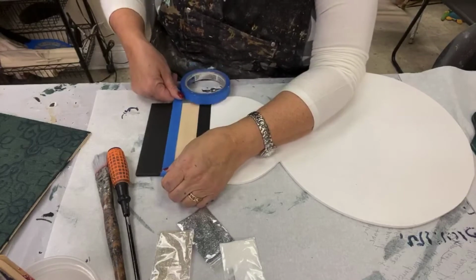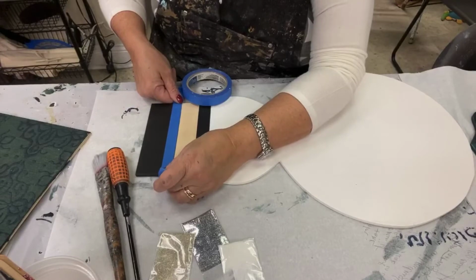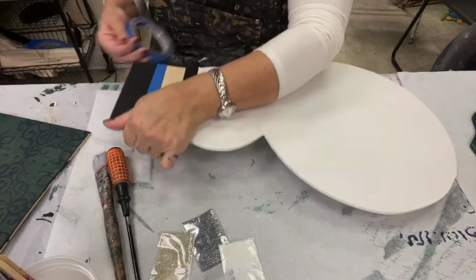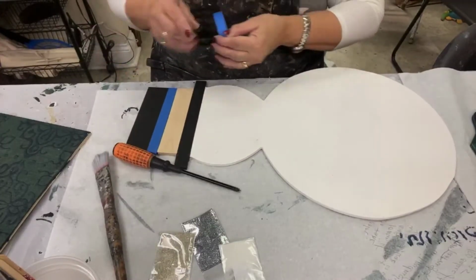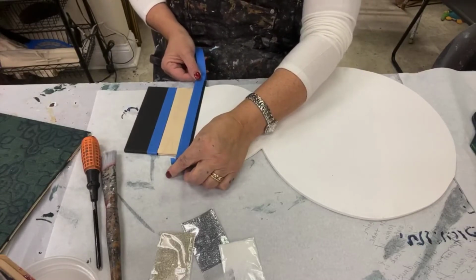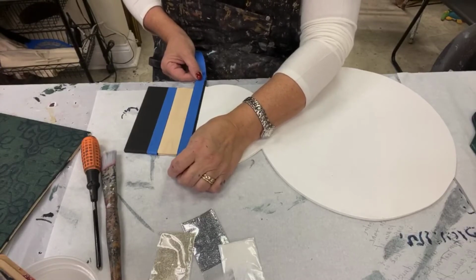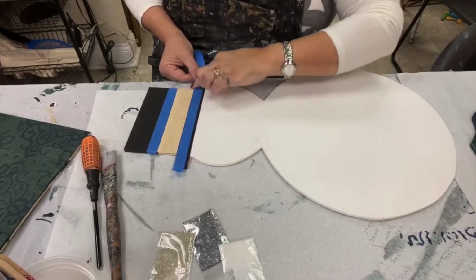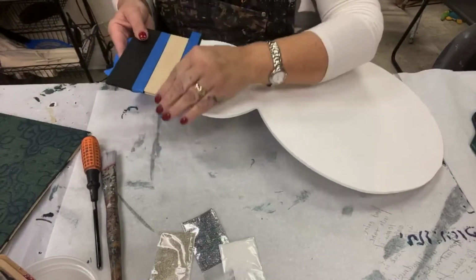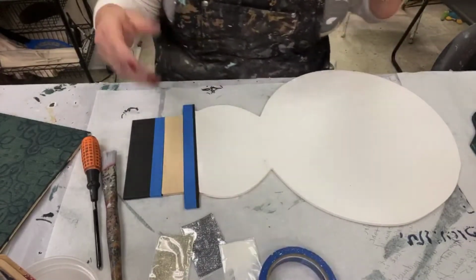So I'm going to tape off the hat here because I want my red line nice and crisp. We're doing two stages at once today, and I'm also going to turn on the hot box so that's working for us while we're doing things today. You can see I'm taping slightly under the black line because I want to make sure my lines of black and red meet without any accidental white gap or wood colored gap.